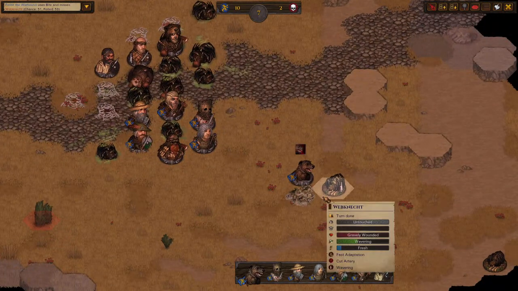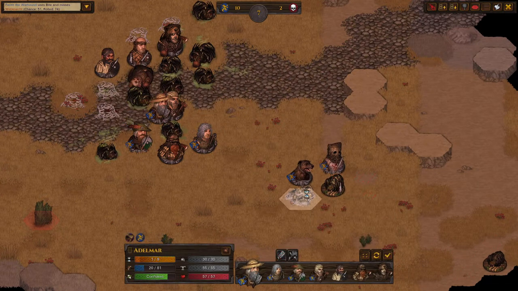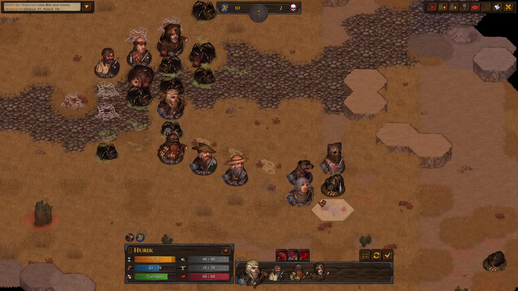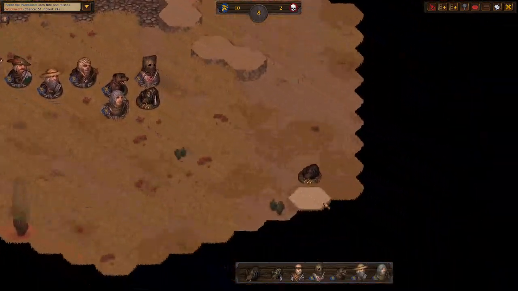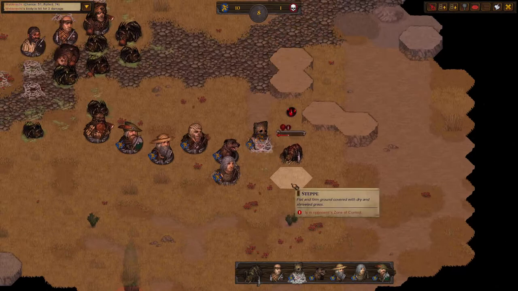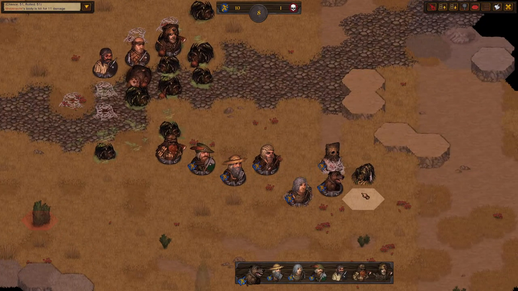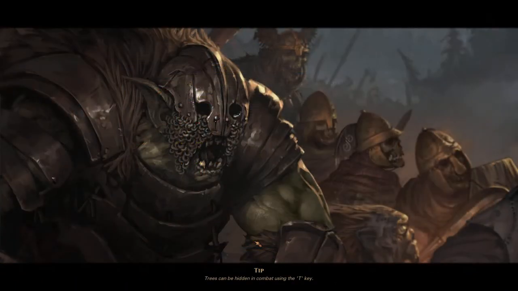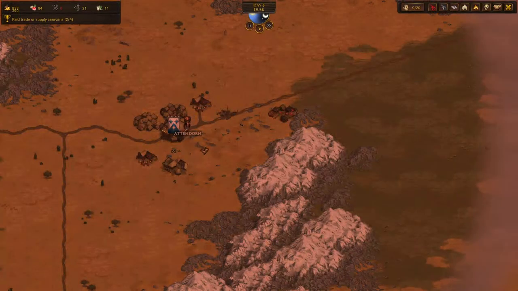Just leaving it for the doggy to do. Oh, he didn't do it. Okay, let's go help him. Good doggy. Hilma died, that's fine. We found some gossamer. It's completely irrelevant that he died.